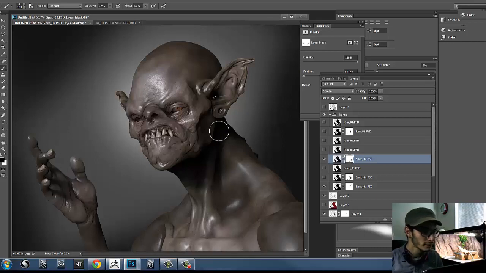Doesn't need to be so shiny. Turn down the opacity a little bit.